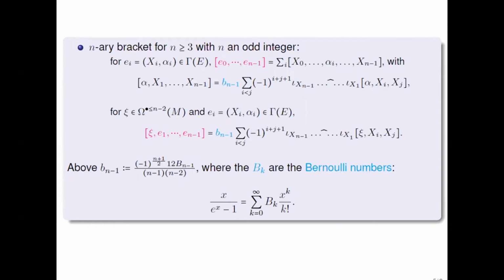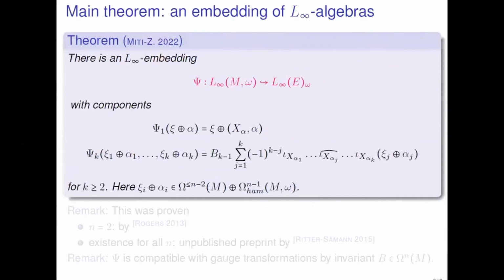So this was just to give, don't try to read all the formula, just to give an idea. Okay, so this is the main statement. That's what I was working toward: that for every n, we realize an embedding of the L infinity algebra of observables into the L infinity algebra associated to the higher Courant algebroid, twisted by omega. And we can also give explicit formulae for them, which are not so bad.